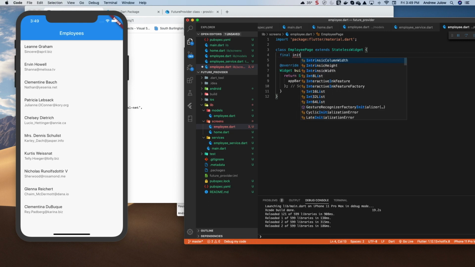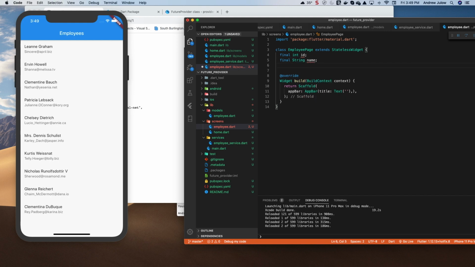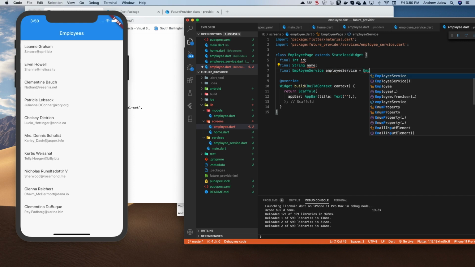So we'll do final int id. Let's pass the name so we can display that at the top. All right, and let's also, while we're up here, let's bring in our employee service because we're going to need to do that up here. So we'll create an employee service called employeeService with the lowercase e. And then that will be an instance of our EmployeeService.